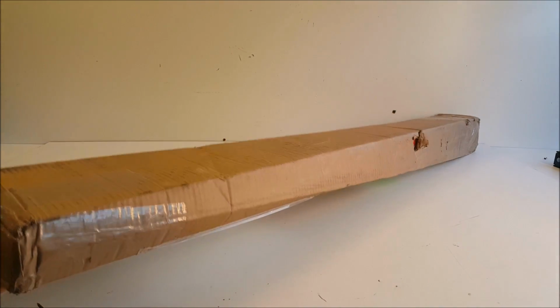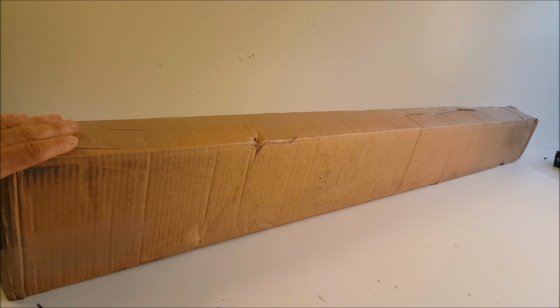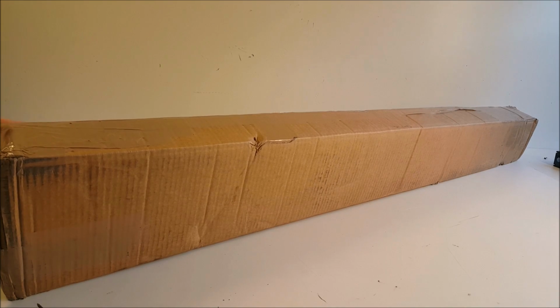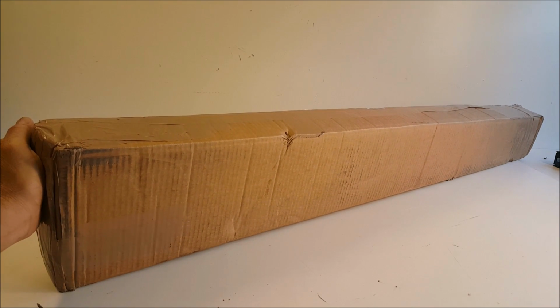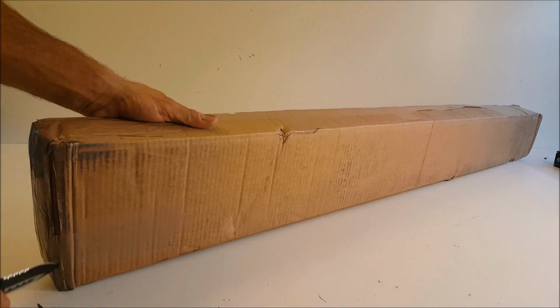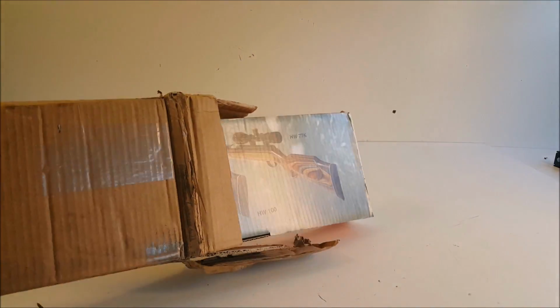I don't know how the heck they did it, but this is my HW97, and I'm going to show you in a second the Crail Port selection of these HW97s. But basically, this gun sells for about $500–600 in America, and I just got it for $360. So let's unbox this bad boy. Oh, I like it so far.